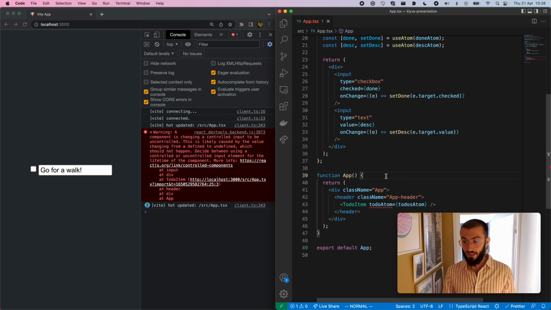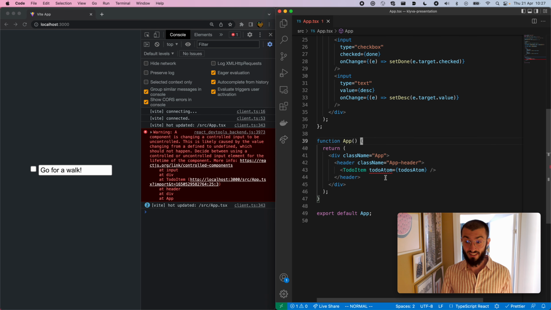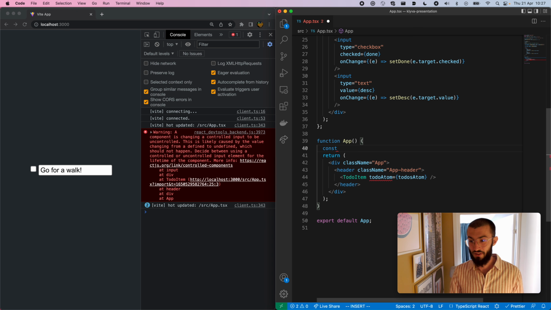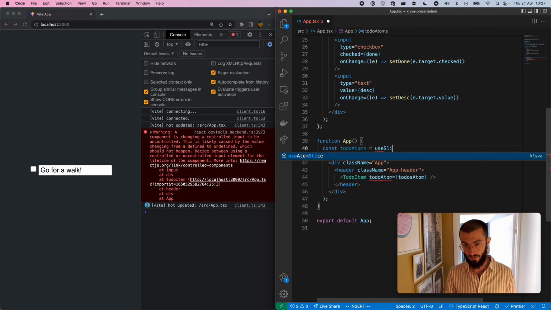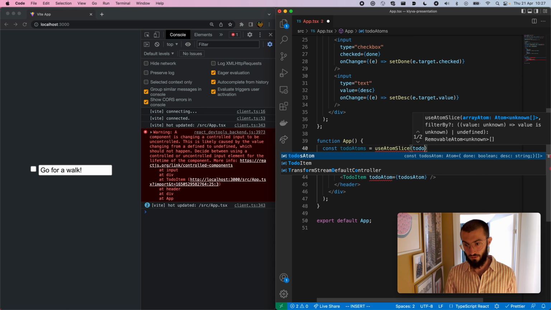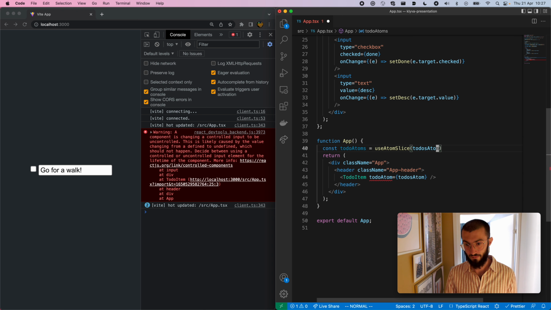Well, that's what Cleava is named after, because Cleava means to actually cleave stuff, in Swedish, cleava. So let's use the use atom slice hook to slice this to-dos atom.